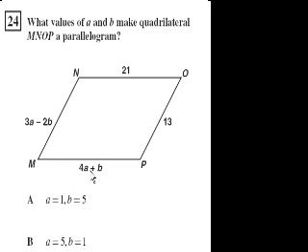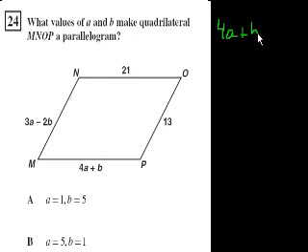Okay, for this to be a parallelogram, the opposite sides have to be equal. And I challenge you to experiment to draw a parallelogram where opposite sides are parallel, where the opposite sides are also not equal. If you make two of the sides not equal, then the other two lines aren't going to be parallel anymore. And you can play with that if you like. But if opposite sides are going to be equal, that means 4a plus b is equal to 21.